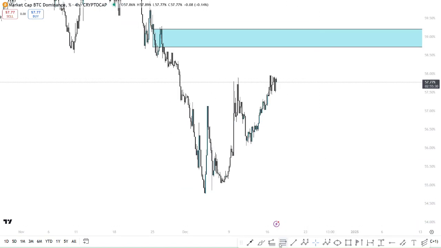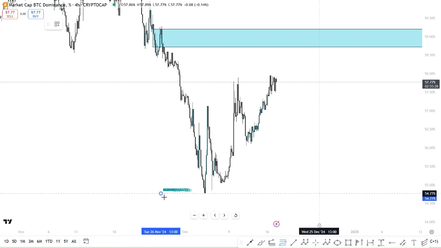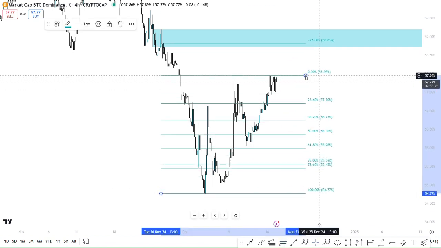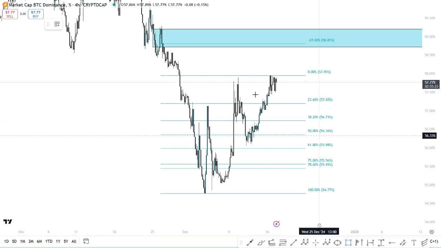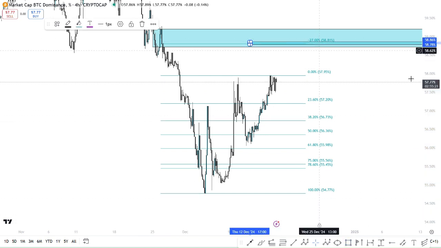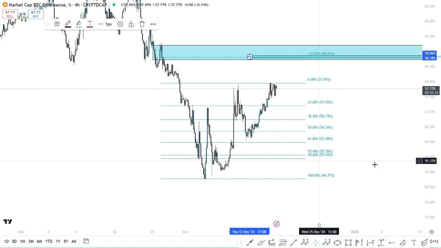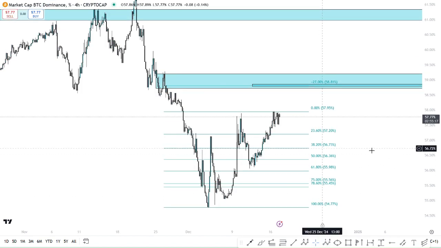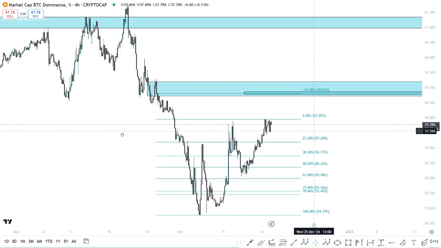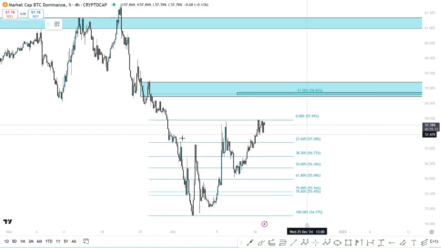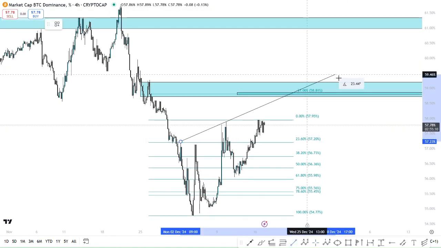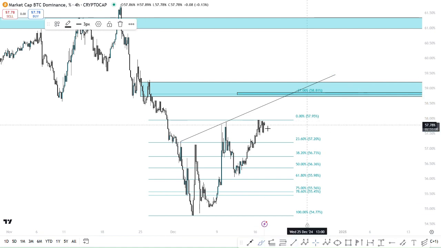So a very simple thing that we can do is use one of our Fibonacci techniques from low to the current high, and we've got another confluential level there about the 58% level. But remember, we can get wicks in and beyond, so if we're looking for some wicks like we got on the higher time frame, just take the trend line here from this wick to that wick and look for the potential manipulation above that trend line and then coming back down to reject, hopefully in and around that negative 27% level for continuation to the downside.